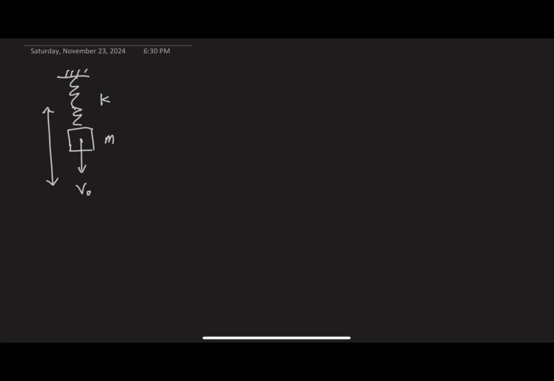And we know that if you want to quantify, for example, the position of this particle, let's say this is going to give us the origin, and then our x-axis is in this direction, so this is the origin of the system. You know that it's going to start from 0, and then it increases, and then when it reaches the farthest point, where you have all of the kinetic energy converted to the potential energy, it starts going back, right? Passing through the same point, but in a different direction, and then it goes up, right?